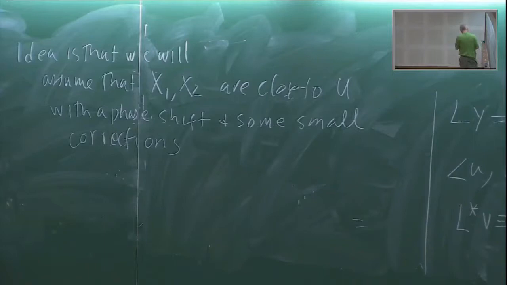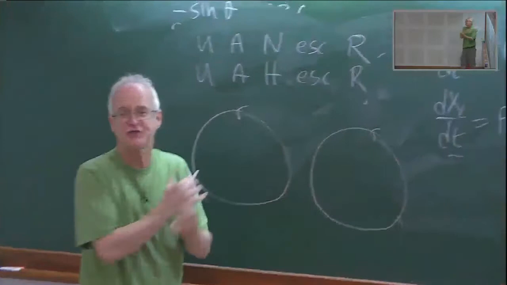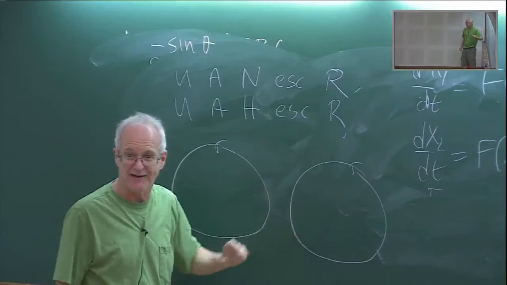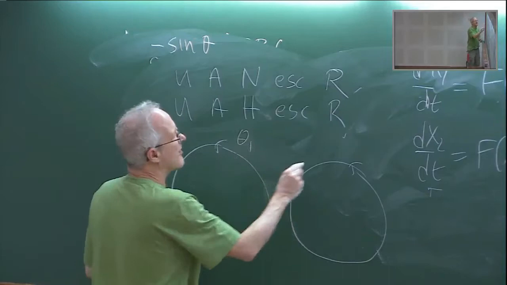Suppose that epsilon's zero. Then what do I have? I have two oscillators. And because they're stable, everything's going to sit on those oscillators, at that rhythm. And so we can characterize each of these by one variable each, its phase. So if I know the phase of oscillator 1 and the phase of oscillator 2, I know the state of this system.